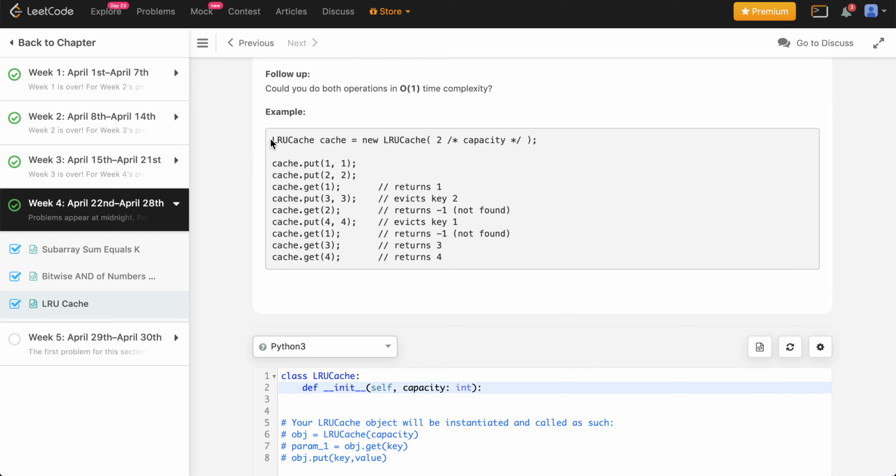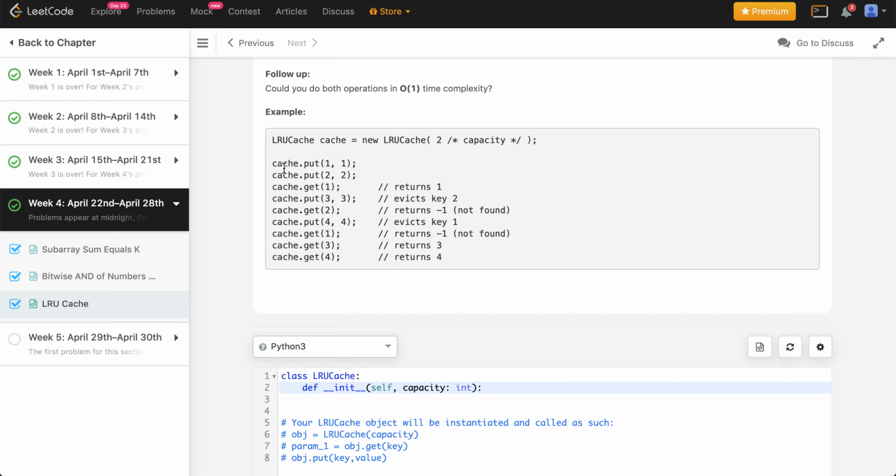Cool. So you can have a look at this example over here where you're trying to instantiate an object of your LRU cache class, and you can see that 2 has been passed in, which is basically going to be passed into your constructor, and that's your capacity. So for at least this example, you cannot have more than 2 elements or key value pairs inside your hash map or your cache. Before we go into more details, whenever somebody talks about O(1) time complexity, your mentality should directly go towards implementing it using hash maps or dictionaries or whatever you want to call it.